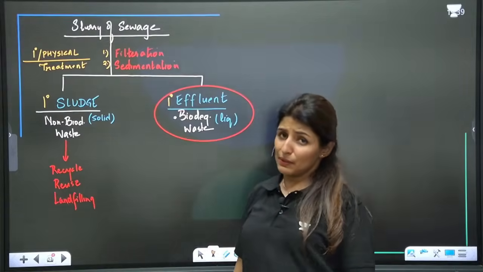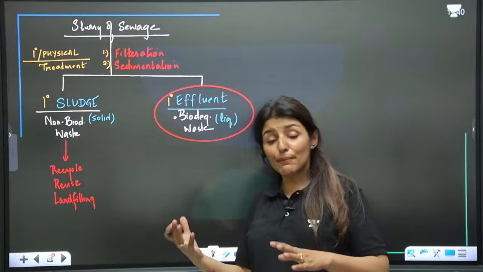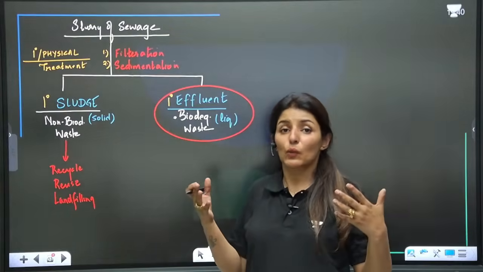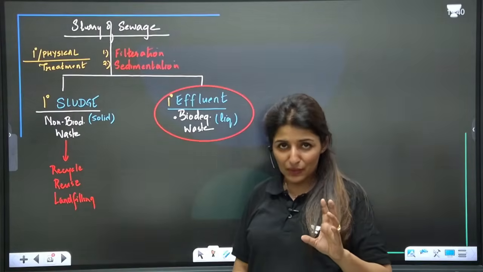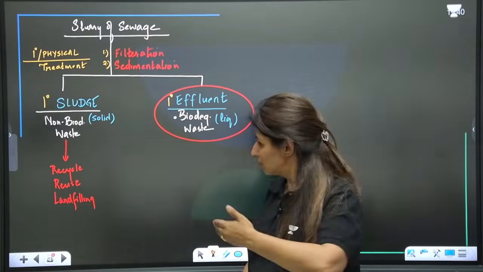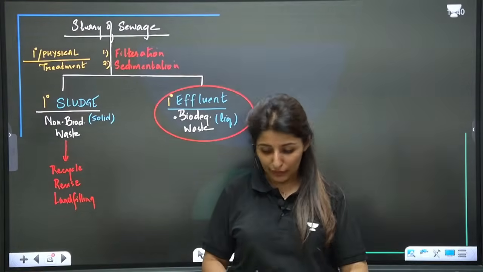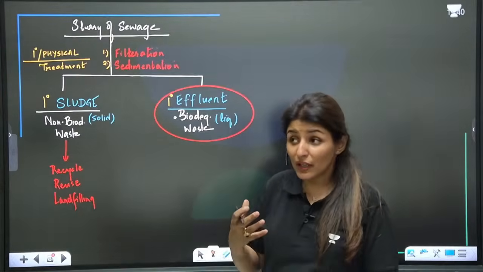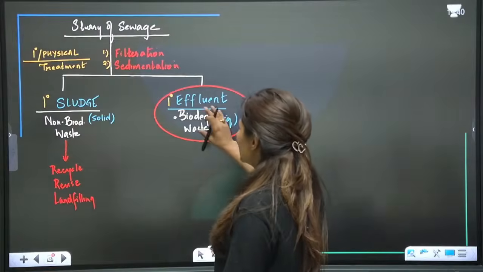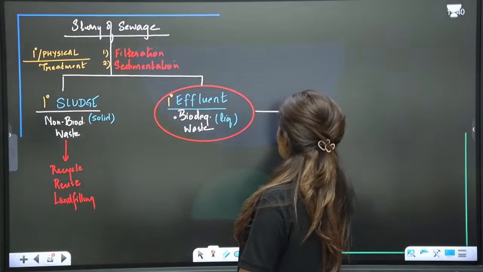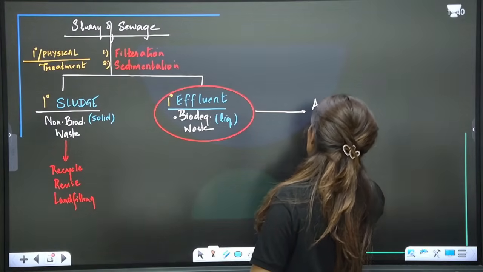Why do we need STPs? STPs are just going to enhance and accelerate the process, so that the same process which would naturally take, let's say, 1 year, that would occur in just few hours. So that is the role of STPs. So before the biodegradable waste goes on getting accumulated and causes fouling of the environment, we need to break it down, and we are going to help in that breakdown, in that decomposition. So what do we do? This effluent is first of all passed through aeration tanks. Very important. It is passed through aeration tanks.